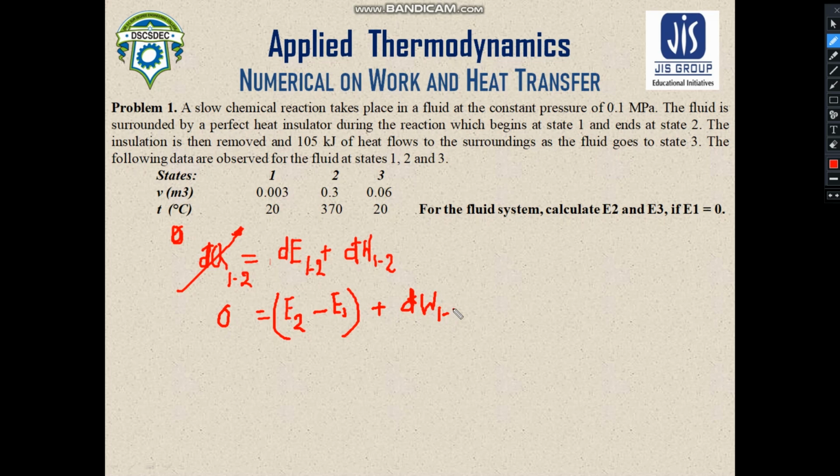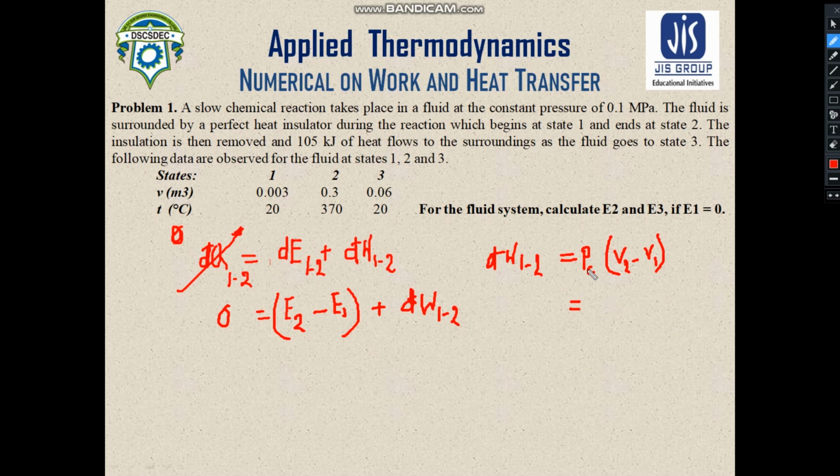Now you know the formula of displacement work in an isobaric process, so I am not going into the description of that formula. I am just writing it down. It will be Pc, that is for constant pressure, times V2 minus V1, final volume minus initial volume. So integration of PdV, and dV integrates as V, so the upper and lower limits are V2 and V1. So ultimately we get the result.